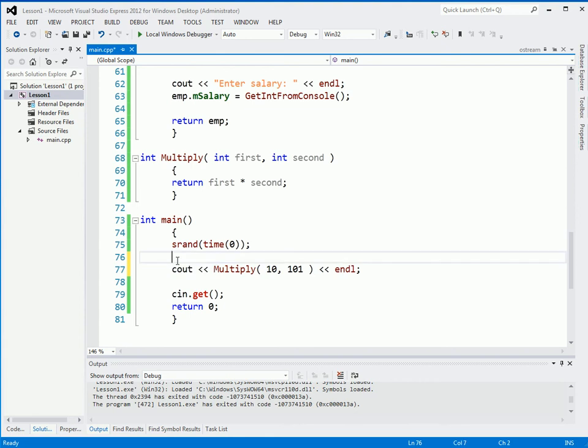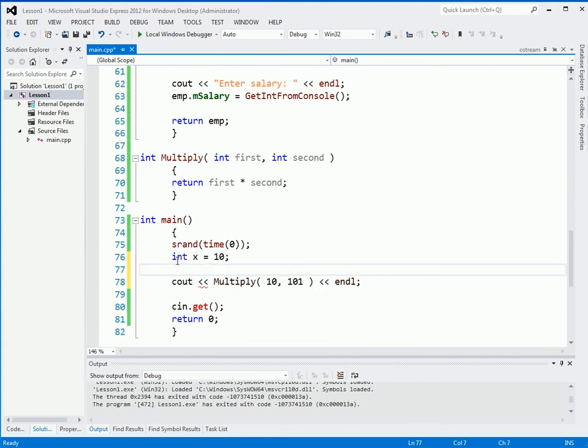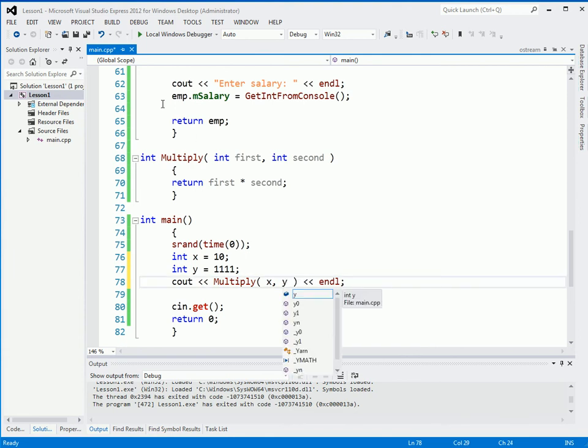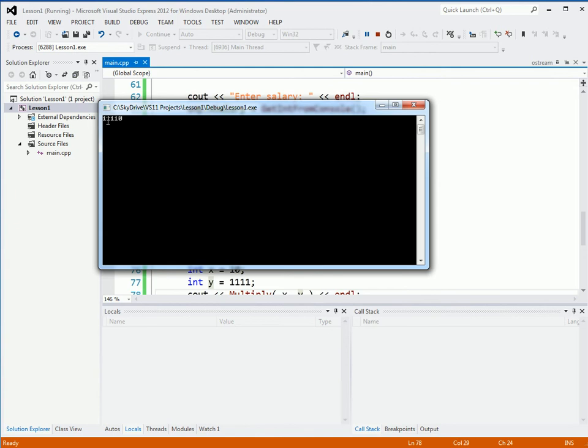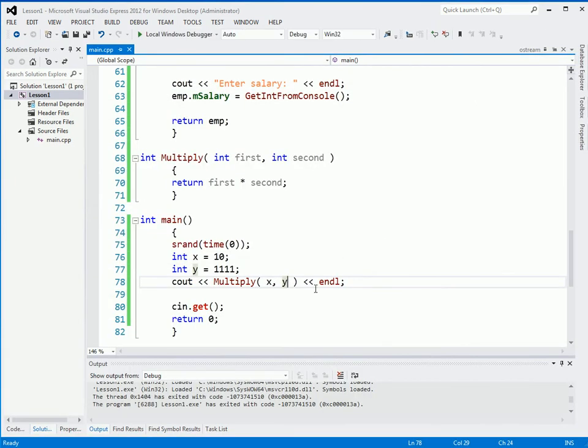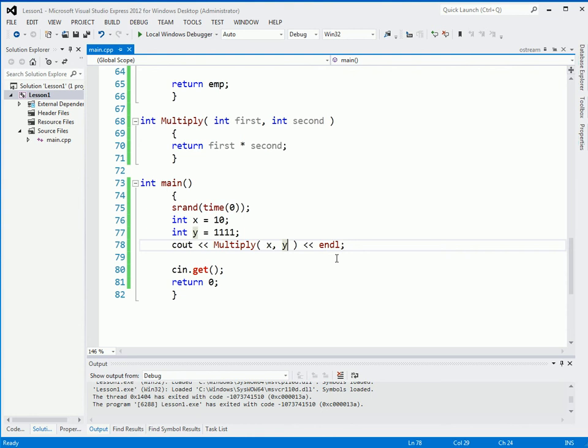We can declare our variables int x equals 10, and int y equals 1111. And then we pass x and y. And it should print out 11,110.